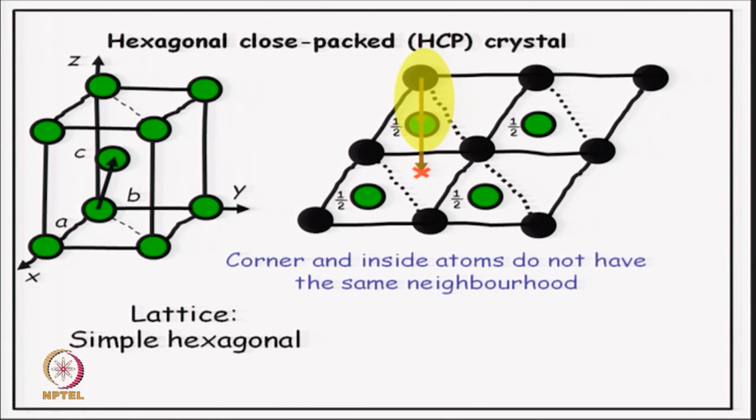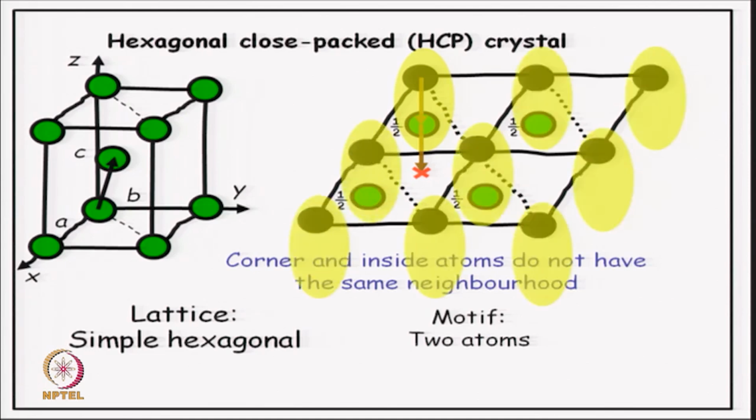So, in our mental imagination, we are now associating a pair of atoms with each lattice point. So, we are saying yes, corners are lattice points, but we are not placing only one atom at each corner, we are placing a pair of atoms, and of course, the pair of atoms cannot be placed at the same point. So, they are displaced with respect to this translational vector, and since all lattice points are identical, such a pair is placed at each lattice point. And this is the reason why we are calling that the motif consists of 2 atoms.